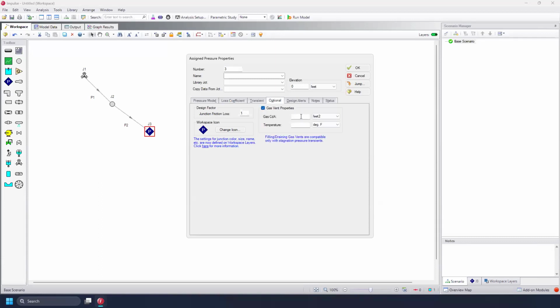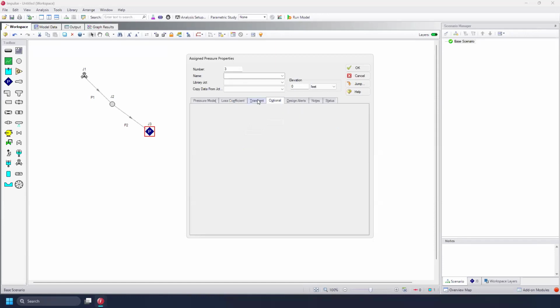So for the gas CDA, we'll make this one large so it doesn't affect the behavior much when it hits it. So this would be more of a leak sort of scenario, or a catastrophic failure. But this is our worst case scenario we're modeling. And again, let's just set this to 70 degrees.